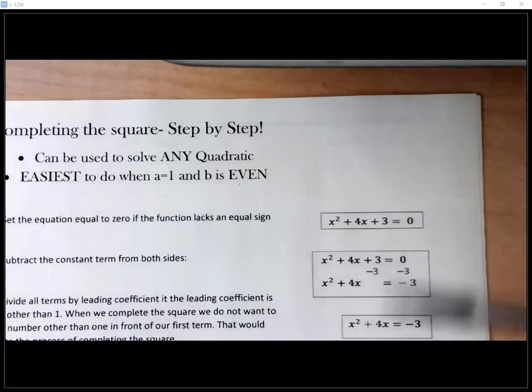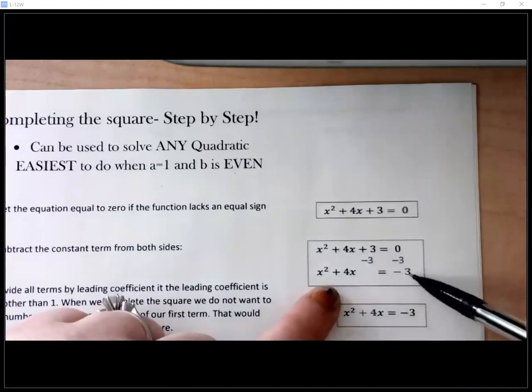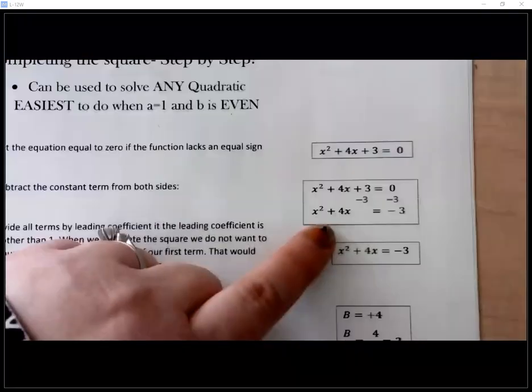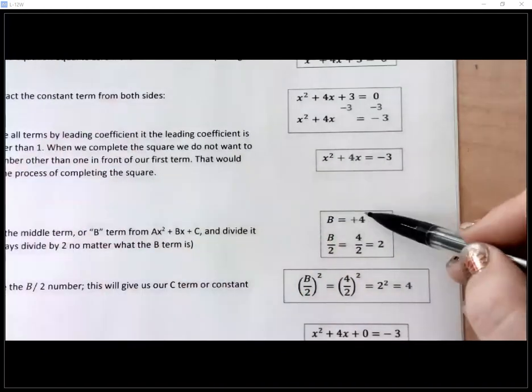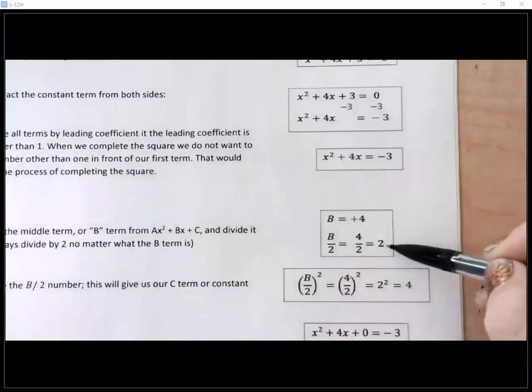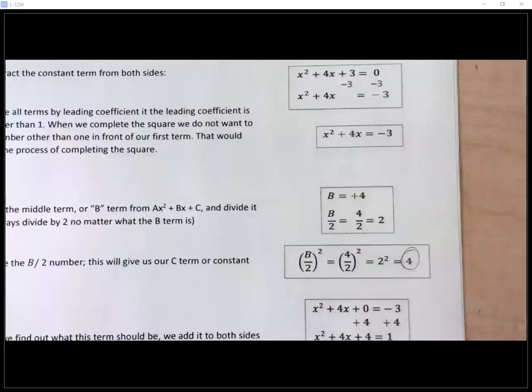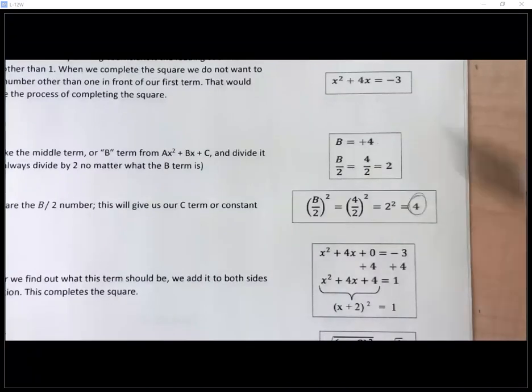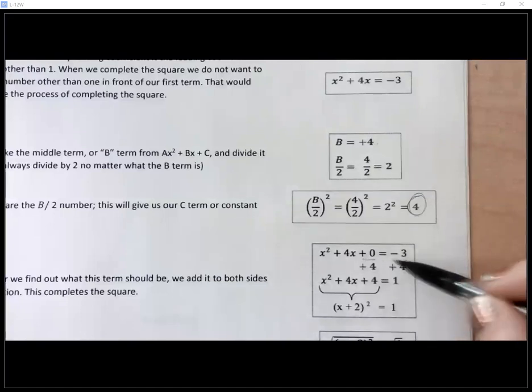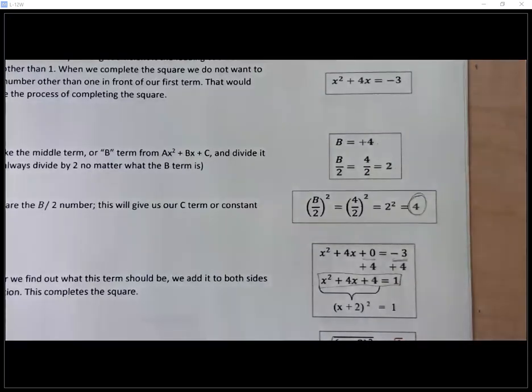So let's follow through the example here. If I am going to solve this one, I notice this one should be easy-ish because A is one and B is even. First steps first, you're going to move your constant to the right-hand side. Your next step, if you recall, was to take half of B. So here it is down here in this box, you're going to take B, in this case B is four, you want to take half of it, which is two, and then you want to square that value. So they have four, it's kind of this magic number.